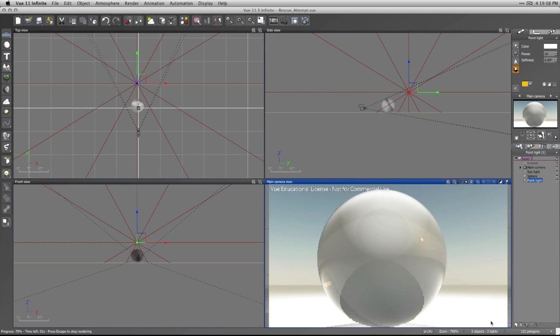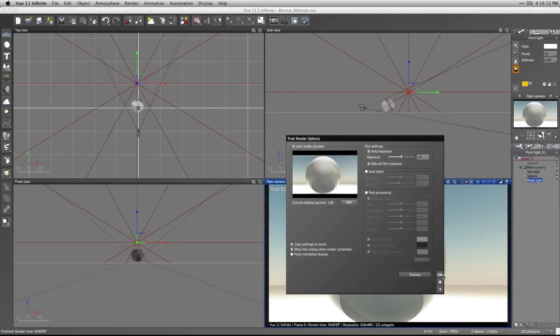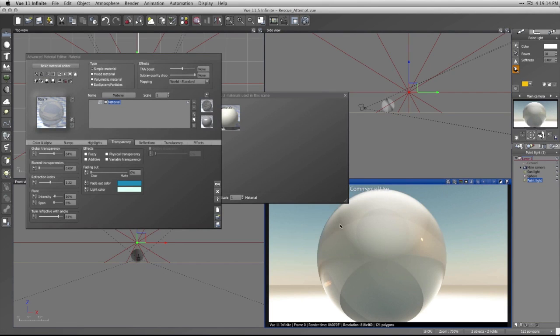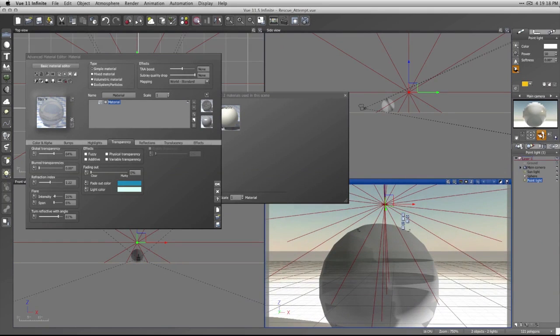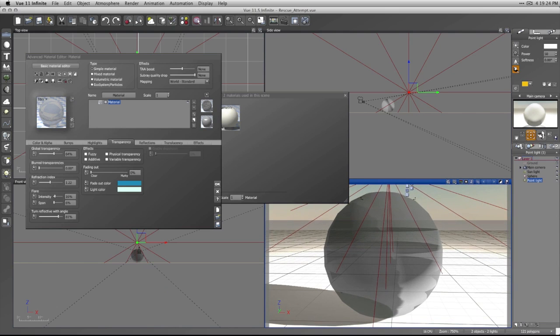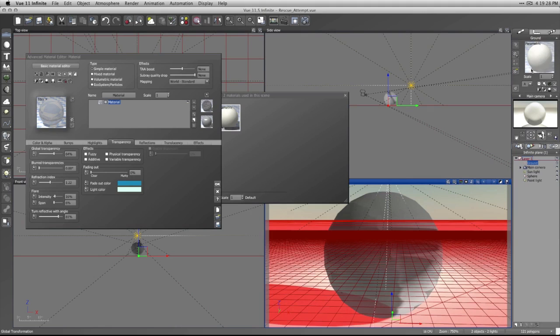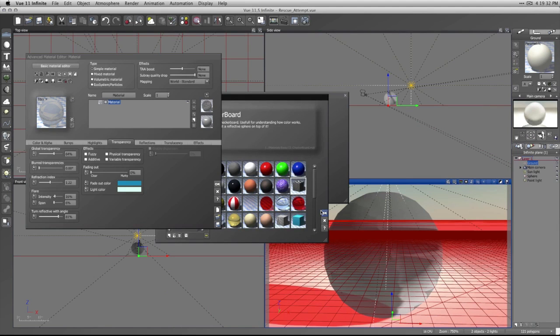Actually, I might change my ground plane to a checkerboard so that you can see what's going on a bit better. I might lift my camera up as well. Let's roll this camera around a little bit and look down onto it. Let's load a material and make that the checkerboard. Cool.